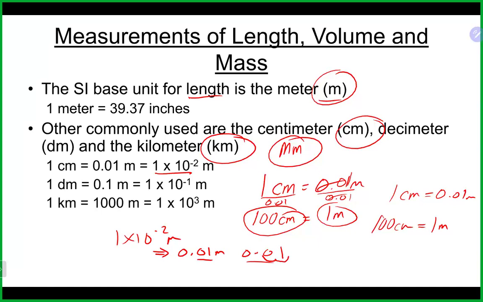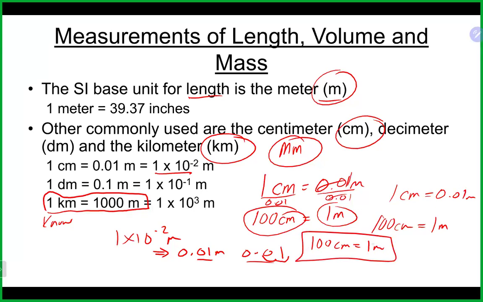So I would say definitely 1 kilometer is 1,000 meters. That is something that you should know. I would also say whichever one of these you want to remember, 100 centimeters is 1 meter. That is also something that you should know. Again, we use it a lot in here. Once again, as we talked about a second ago, will not be provided for you. So again, make sure that you kind of know those as well. Decimeter, I'll be honest with you, you don't really see too much decimeters happening in chemistry, or at least in my experience, doesn't come across a lot, but you should still know deci as well.